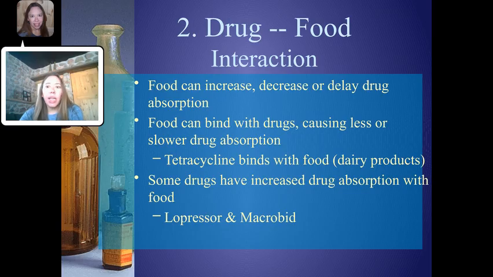There are some other examples listed there. There are some drugs that have increased drug absorption with food. So now they're absorbing faster, and it could cause more of the drug to be available in the blood than what was intended. So for instance, Lopressor or Macrobid. So therefore we would not want them to eat any food while they are taking the medication. And again, it's usually 1 hour. They'll take their medication and then they're going to wait at least an hour or two after they take the medication in order to ingest food.